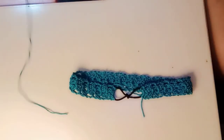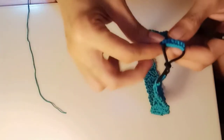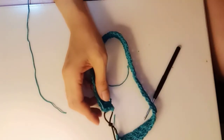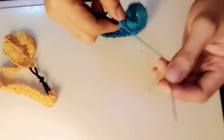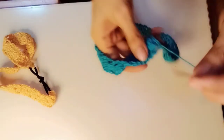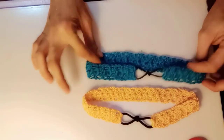Okay, now we are done, and to finish this work, we need to hide these ends, your tail end, here. So to hide these ends, we need this yarn needle. And we're going to insert this here, and we're done with our very simple and very fast crochet headband.